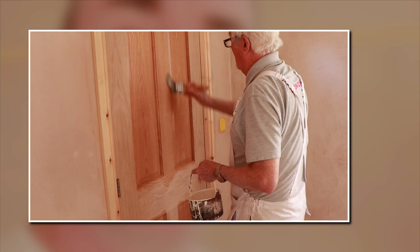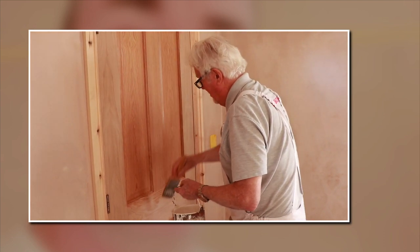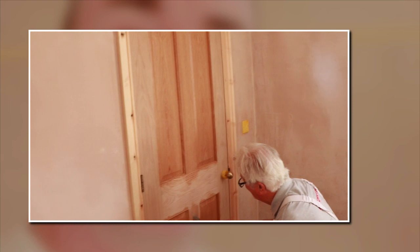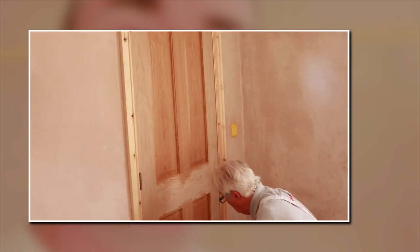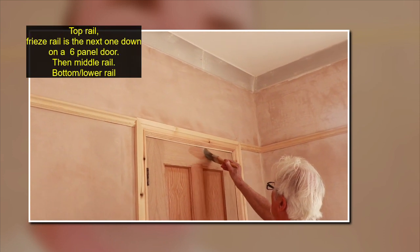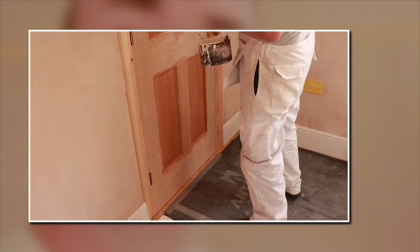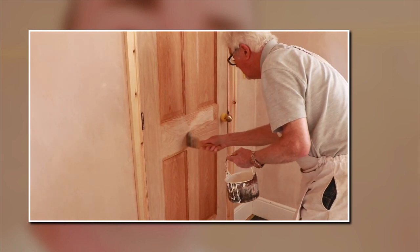We're coming down - do you know what that part of the door's called? The mullion rail - yeah, he knows what it is. So my dad's doing it slightly differently to how I showed on the last videos. You do your moldings, you do your panels, then you come to your top mullion, lower mullion, then you go across the frieze rail at the top, come down to the middle rail, take in the side stiles, and then finish with the bottom rail - just so you don't pick up any dirt. Coming in with this middle mullion now - put plenty on because it's going to soak in.